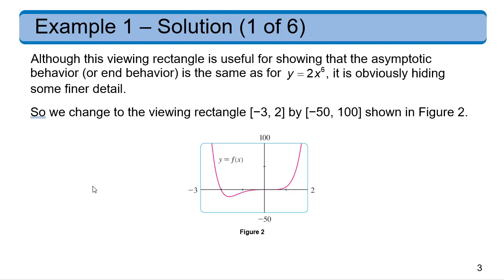You might be asking yourself, well, how do we know to do this? It's literally just you graph, you see the overall shape, and you go okay, it looks like it does the quadratic thing where it goes to positive infinity on both ends. So we don't need to worry about what's going on there. We just need to worry about what's happening in the middle. So we just keep zooming in on the middle to see more details.